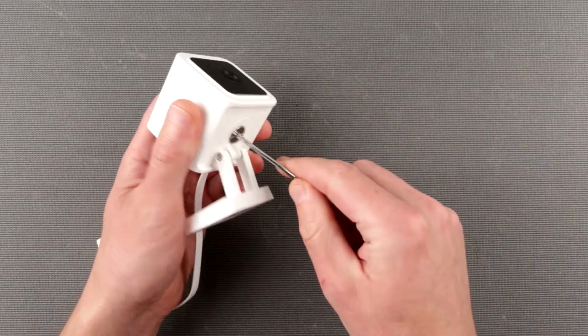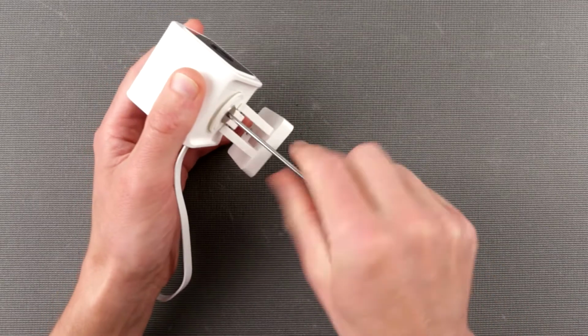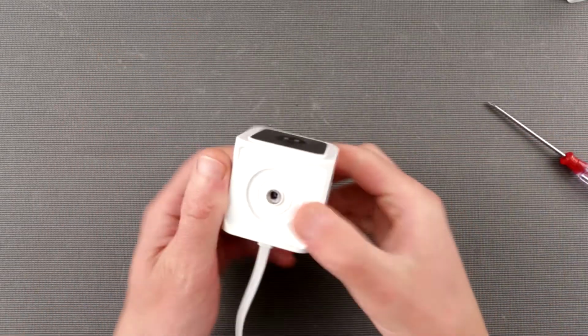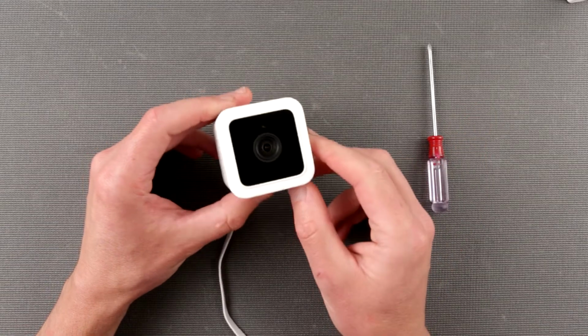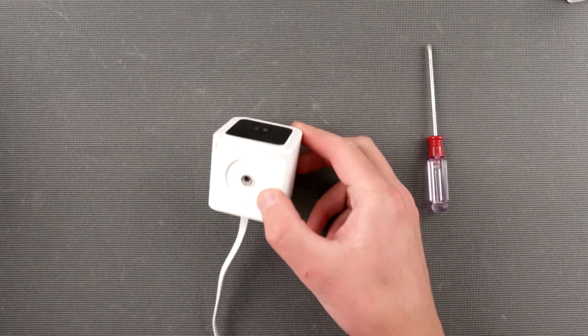Let's unscrew this big screw. Oh, okay. And if you want to see how this camera operates, please take a look at my previous video, where I show how to connect and how to use it.